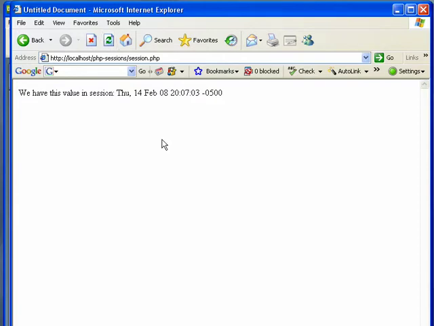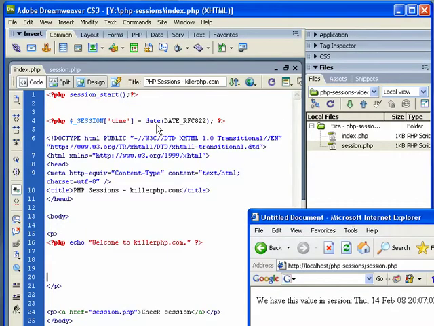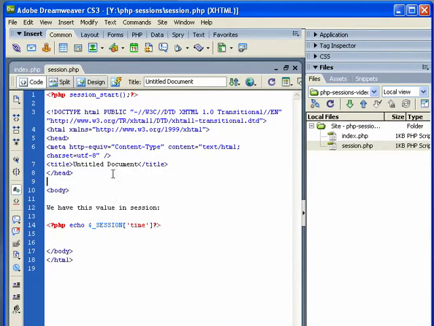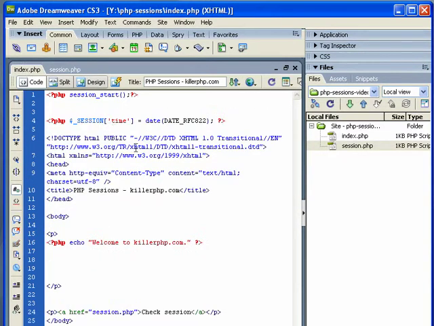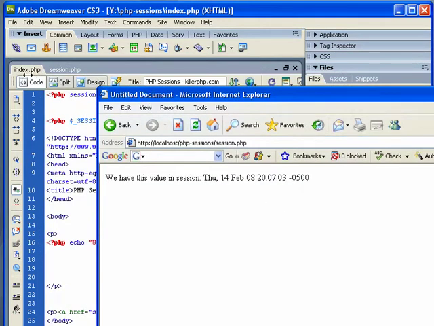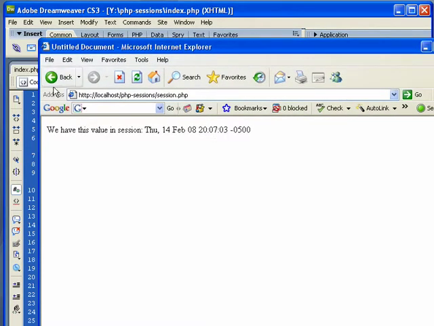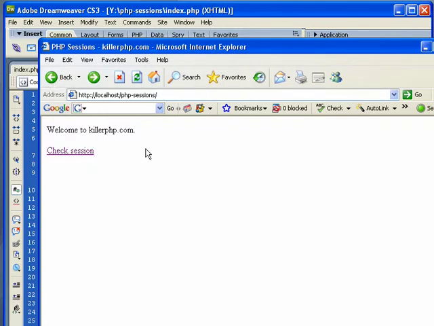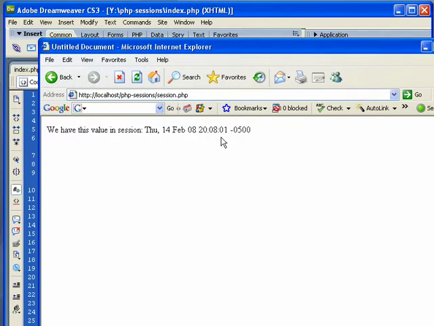The reason the time is not changing is because we set the value for session time, right? We're calling it here in the first page. So at the moment that the script is processed, it gets the time, it puts it in session, and it holds this value. So this won't change unless we go back to the first page, the index page, and this will reset. So if I go back again, I click through, now you've seen it's changed for us. Again, that's because session value is getting set only on this page, and on the second page, it's being read. Does that make sense?